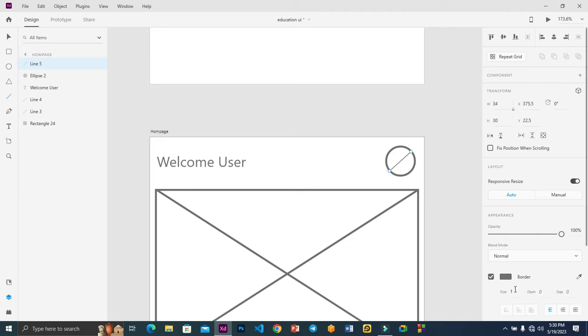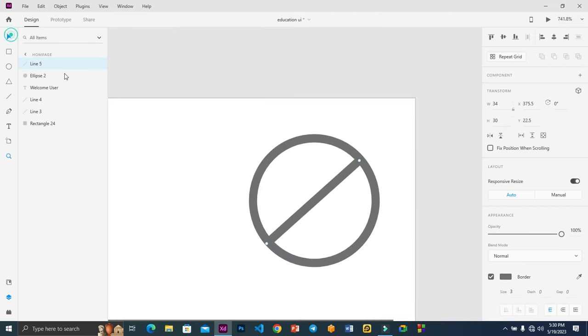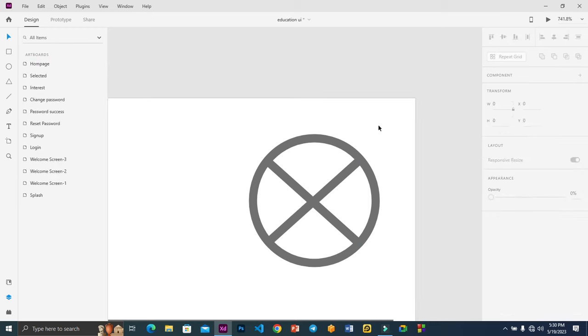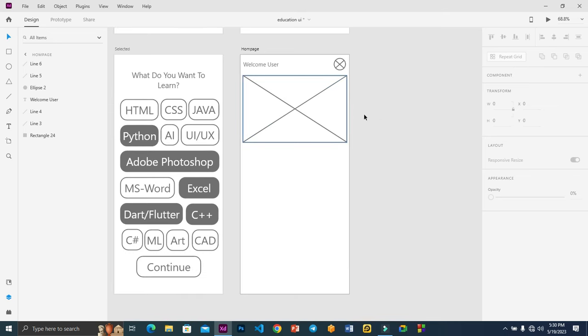Our cross right here. So we duplicate and flip it, right? Good. So this is how it comes to play, right?